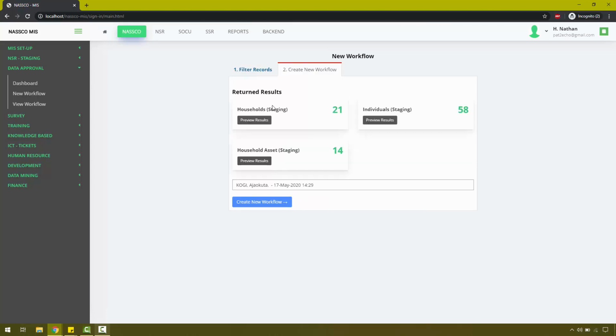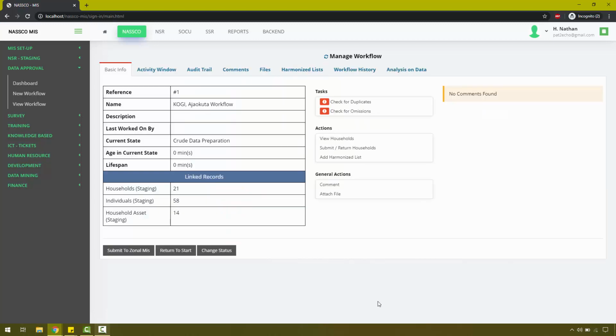Okay, so I'm just going to click on confirm, and the next step is to give our workflow or our folder a name. So I'm just going to call this Kogi Ajakuta workflow. Okay, so you can call this whatever you want, just something to help you remember. And I'm going to say create new workflow.